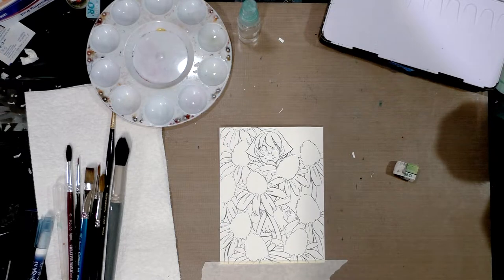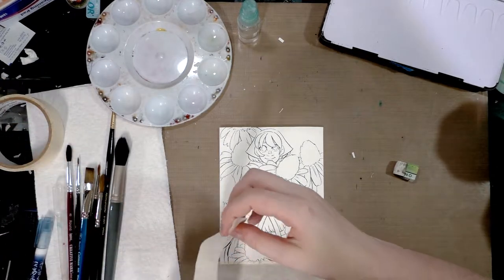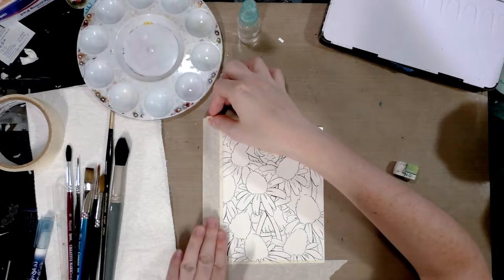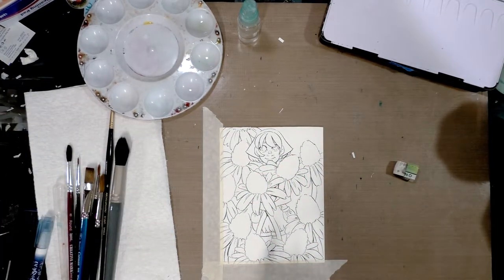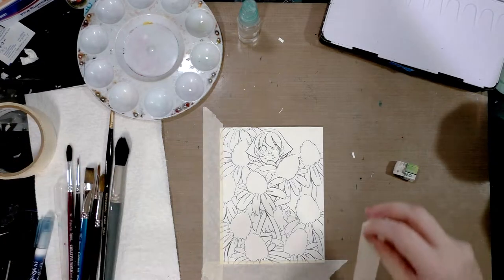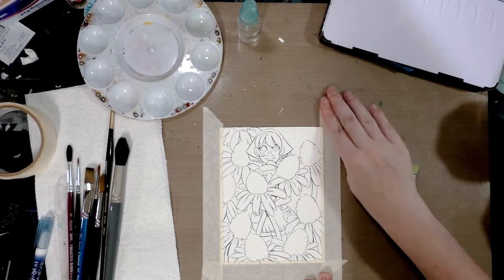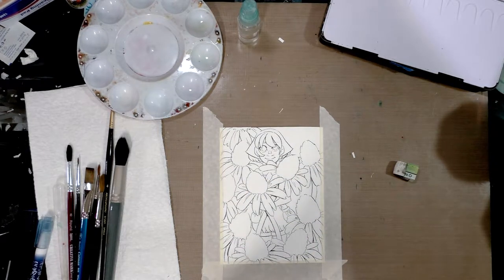If you're doing this at home, you want to use a paper that can handle a lot of water. I recommend a mold-made paper over a handmade one unless you're doing something where you're drawing on the paper. Mold-made tends to work better for smaller illustrations where you want tight details, whereas handmade tends to work well for larger illustrations where you can let the paper surface do what it's going to do. I'm using regular white masking tape — it's great for smaller illustrations like this.